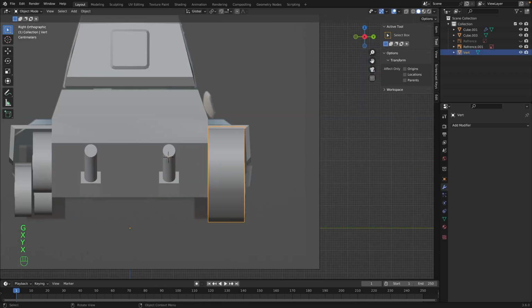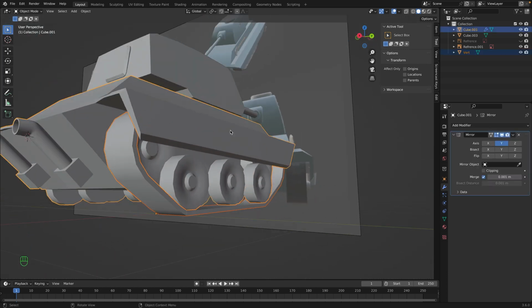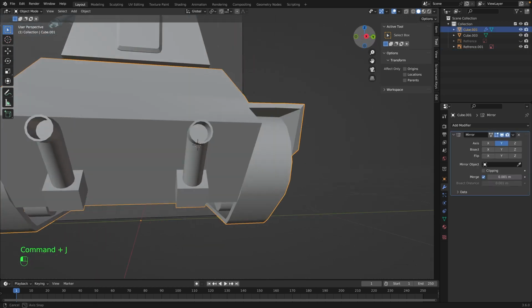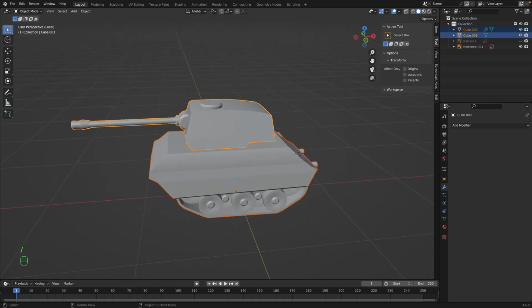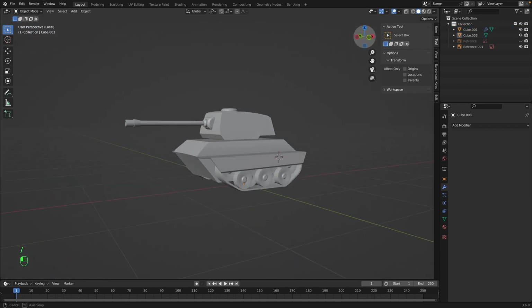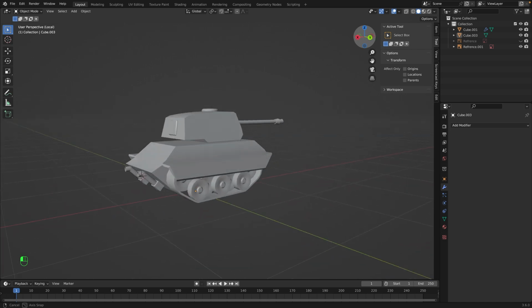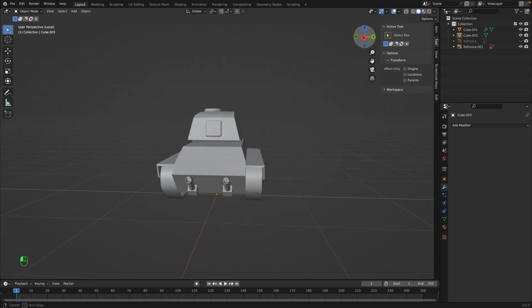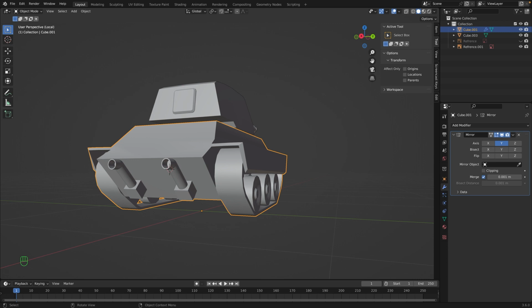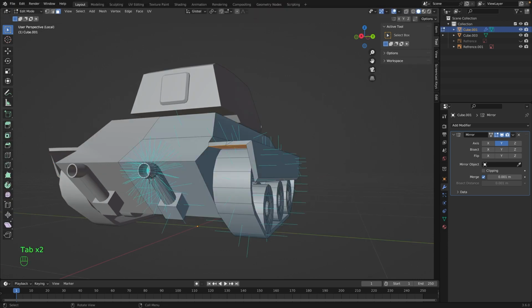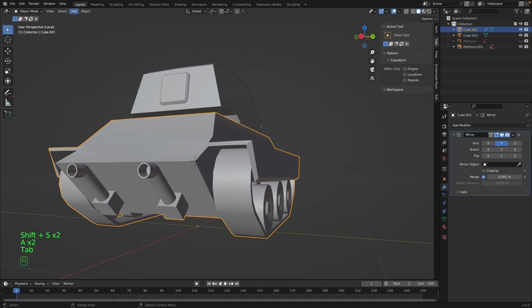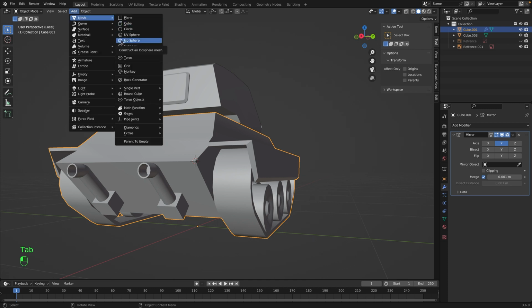Actually, thinking about it, we don't have to duplicate because we can just merge it with the whole mesh and it'll duplicate for us. And I think that looks really cool now. So yeah, the tank is really coming along. So I believe that we can add a couple more details. So in my actual tank, I have the famous buckets, of course, because all modern tanks have buckets on the side of them. Don't know why I decided to add that, but yeah, it's part of it now.